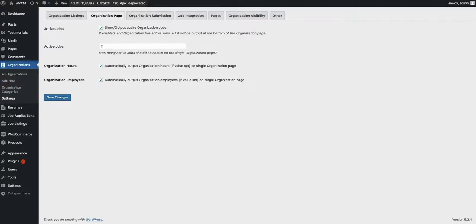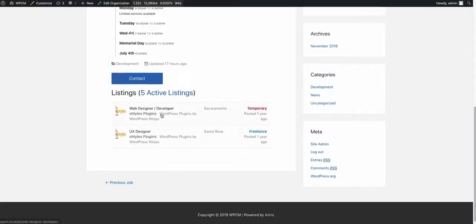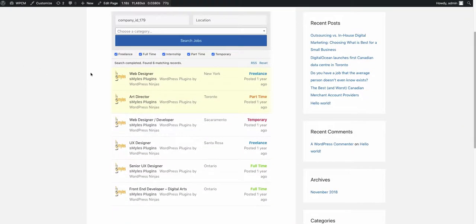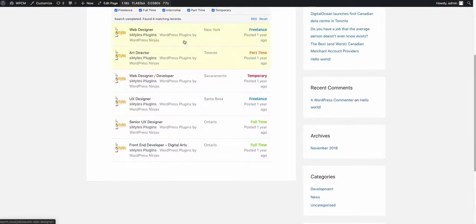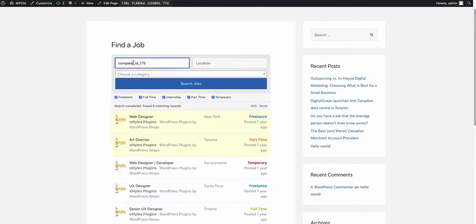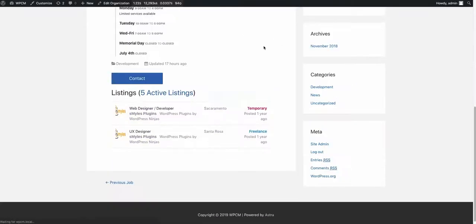The active jobs, which is showing, is what it actually shows down here. These are these active listings. And there is a temporary, I'm still working on the best way to do this. So I'll probably have to output my own list for this. But for now, you can actually click on the active listing stuff to go to the actual find a job page. And this will actually show you all the jobs for that specific company. Eventually, I'll be integrating it so we don't have to use this kind of hack here. The problem is just with the way WP Job Manager works, it's difficult to pass in a query URL for what it actually is to show this. So I'll have to create my own page here. But for now, this is kind of how it works.